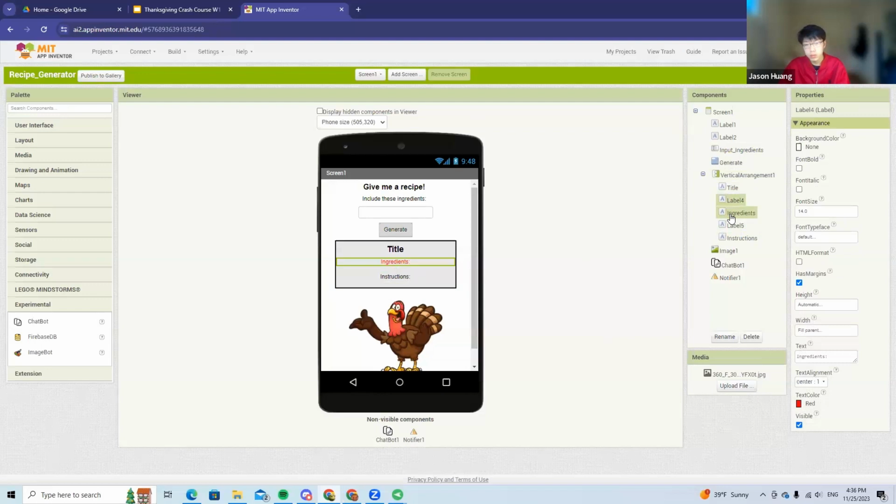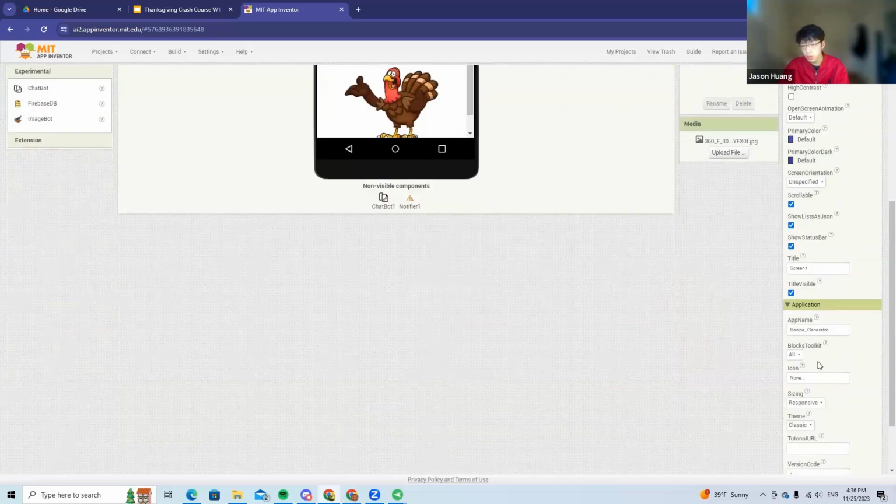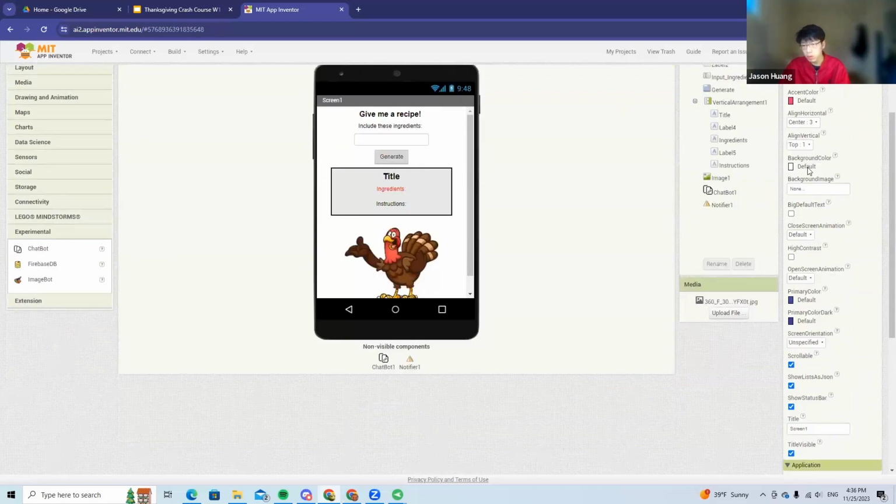Let me change this color. Make it some sort of Thanksgiving color. Let's make it brownish orange. Turn down the darkness a little bit.